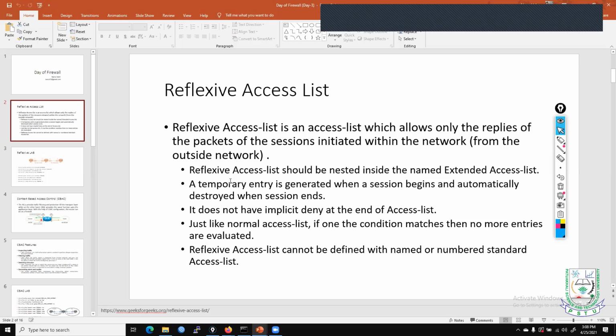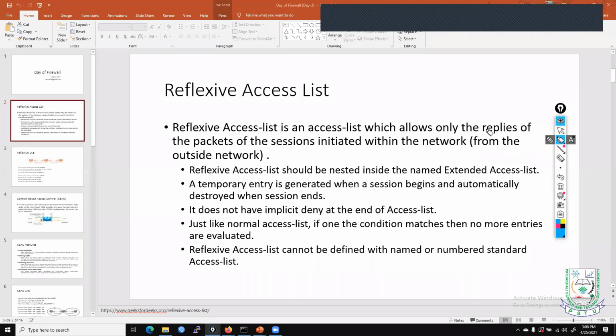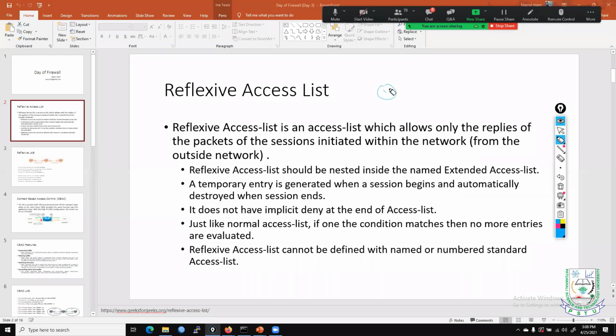Let's take an example. There are three routers, R1, R2 and R3.